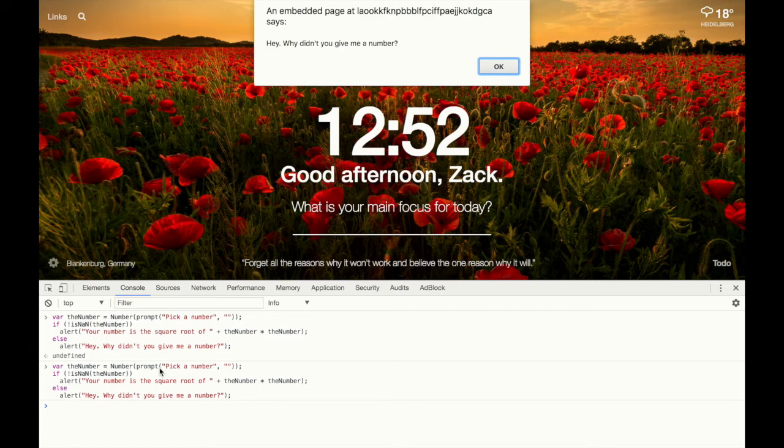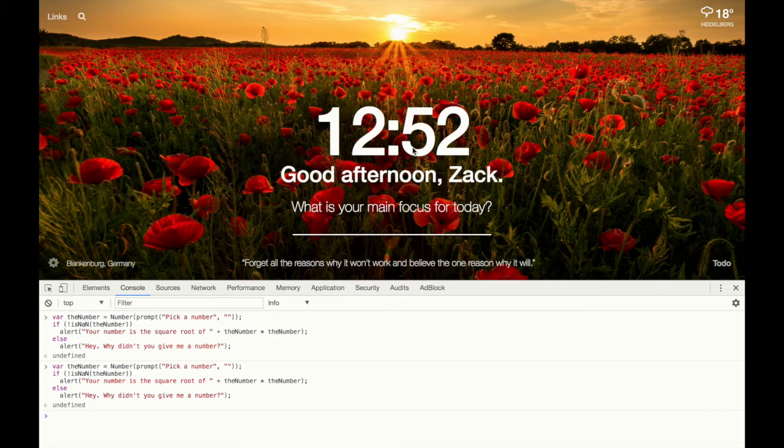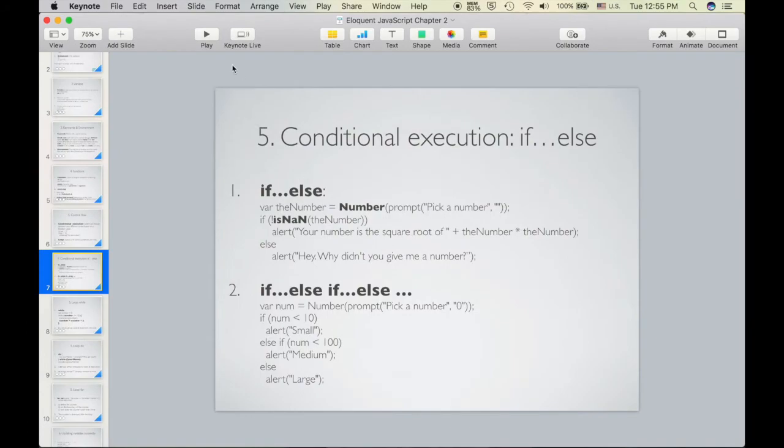Now we use isNaN to check the number, and you will get true because it is a NaN. And then the exclamation mark gets the opposite of true, which means false. That means the condition for if is false. That means the next statement will not be executed but moves to the else keyword. So the statements after the else keyword will be executed. So you got the message here. Yeah, that's the if else conditional execution.